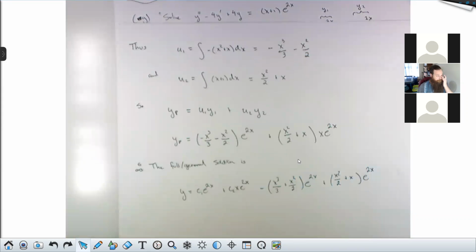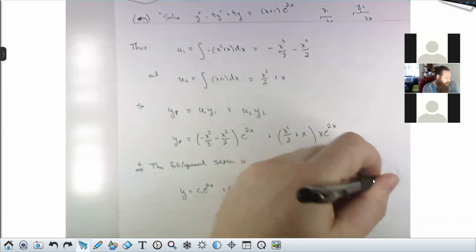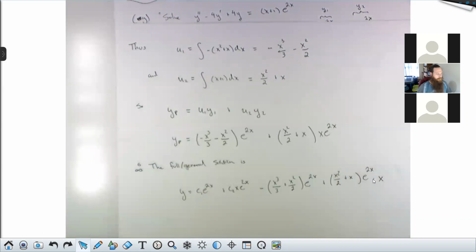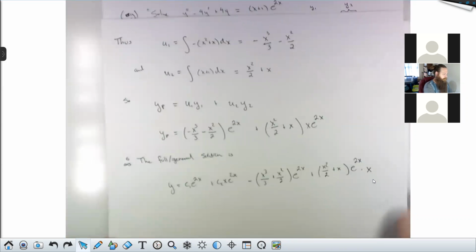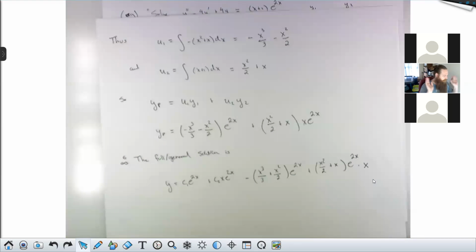So it's up to you. If you gave me this, I would certainly be happy with it. If you happen to see that the terms here will cancel with the terms here, that's fine also. But this is in that form, right? u1 y1 plus u2, oh, I left off an x here, didn't I? Sorry. Times x, y2. Oh, and that would mean they won't cancel. Yeah, I take it back. They don't cancel. You could combine, so when you distribute this x and hit this guy, you could combine that with this term if you wanted to. But don't bother. I don't think it's worth the time.